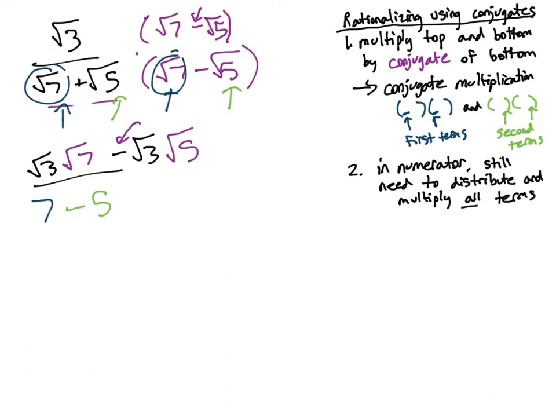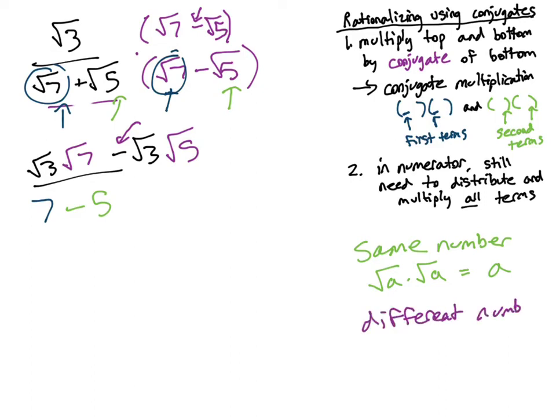So that's one of the properties of the principal root. If we're dealing with the same number, like a times a underneath our square root, then the radicals will cancel out. But if we're dealing with different numbers underneath our square roots, like square root of a times square root of b, we keep the square root and multiply those two numbers together underneath the square root.